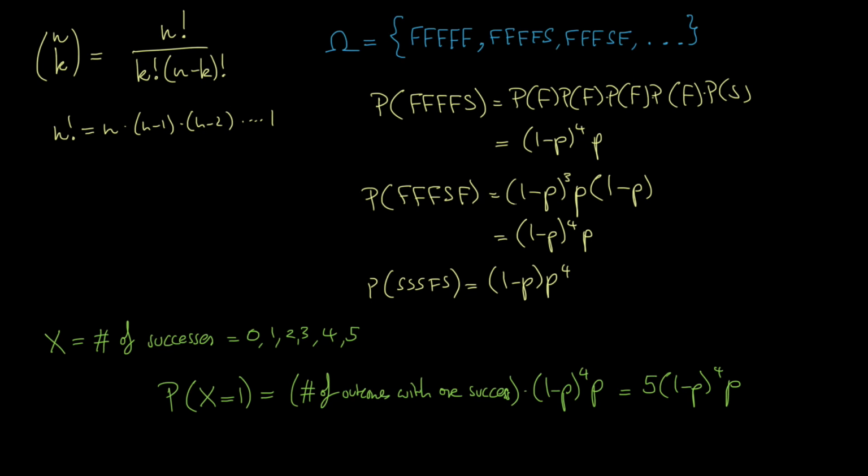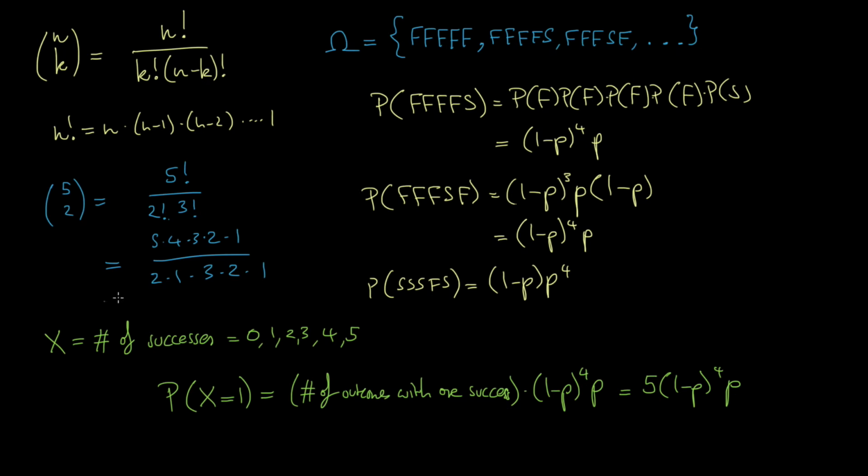And so, for example, if I've got 5 outcomes, and I want to ask the question, how many ways can I choose two objects from a group of 5 objects? It would be 5 factorial divided by 2 factorial times 5 minus 2, which is 3 factorial. Okay. And this would just be 5 times 4 times 3 times 2 times 1 divided by 2 times 1 times 3 times 2 times 1.